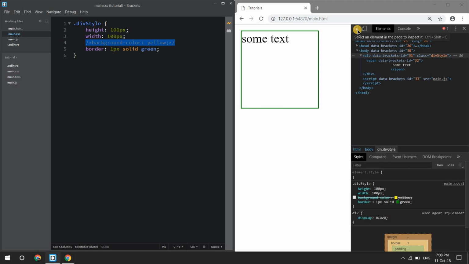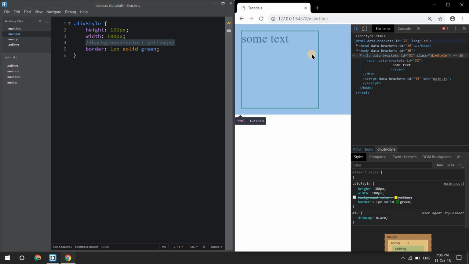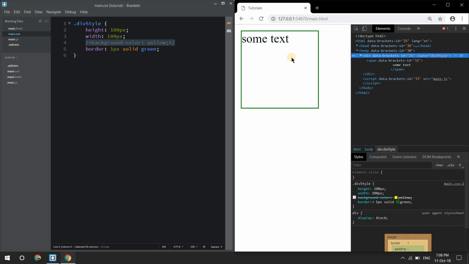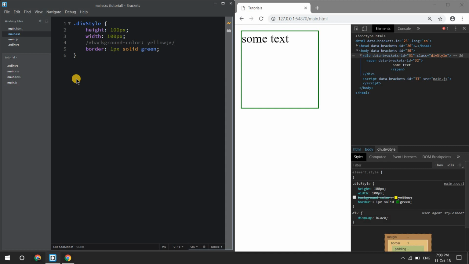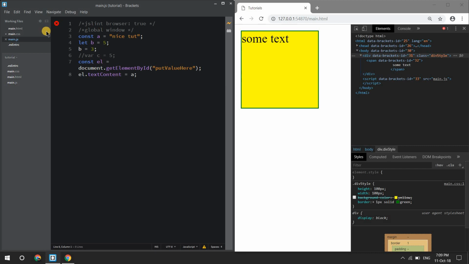Okay, so let's use the DOM element picker tool. Go to the square again, click on it, and you can see here that your background color is commented out. Okay, so as with HTML, when you select a line of CSS and press Ctrl+/, you comment out and comment in the CSS declaration. That's fine, guys. And the last but not least thing, I think the most important thing, is to work with comments in JavaScript.